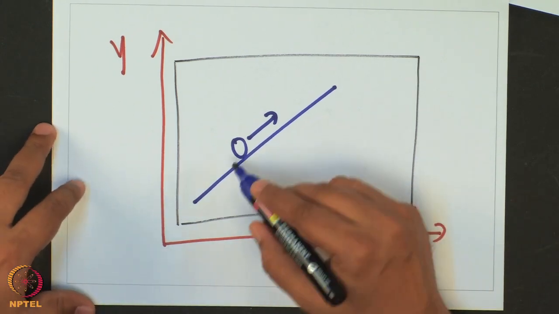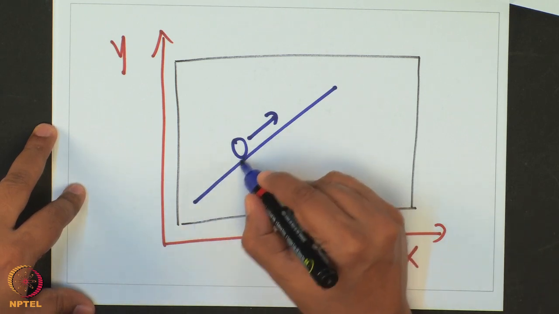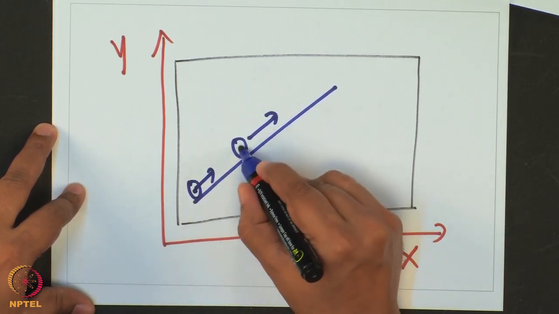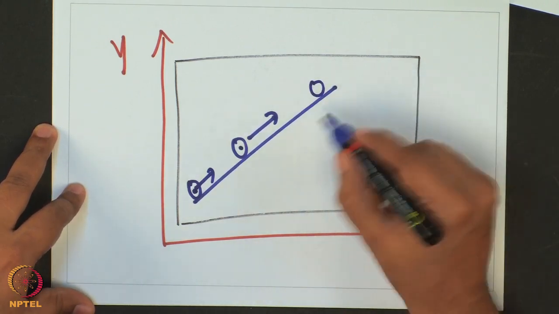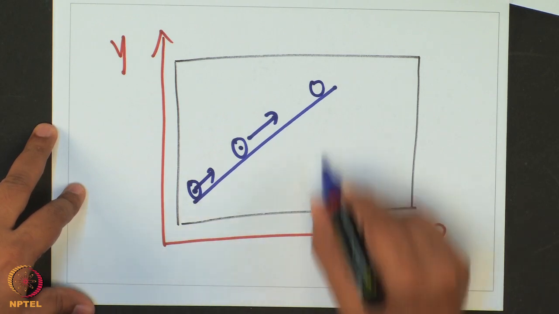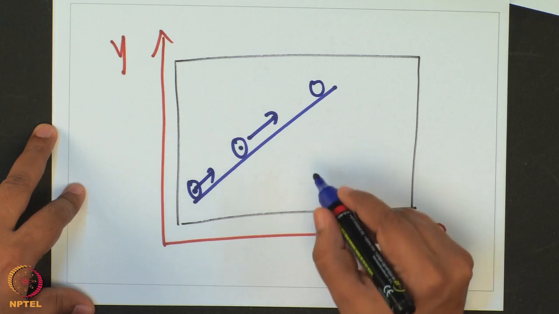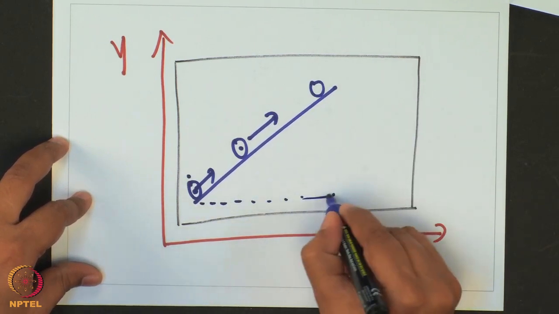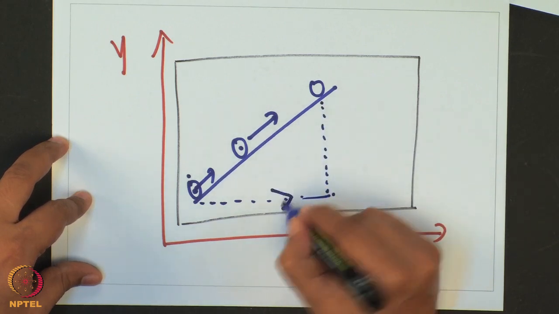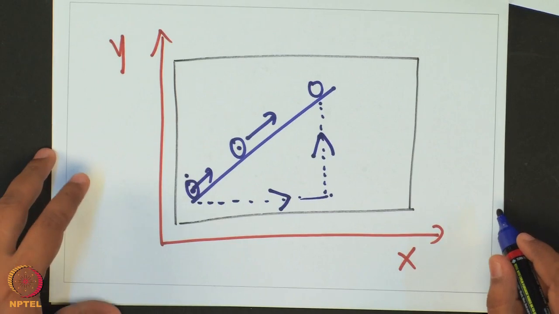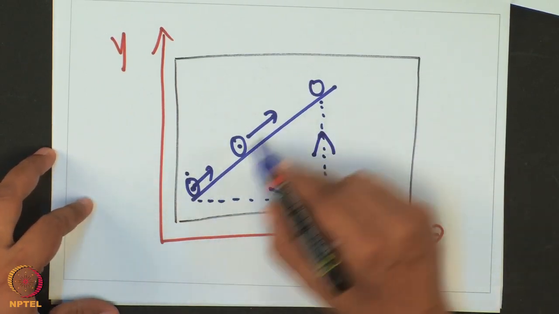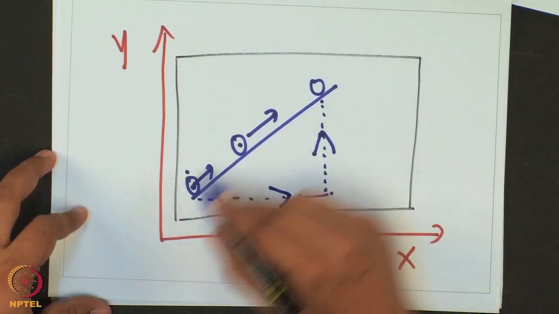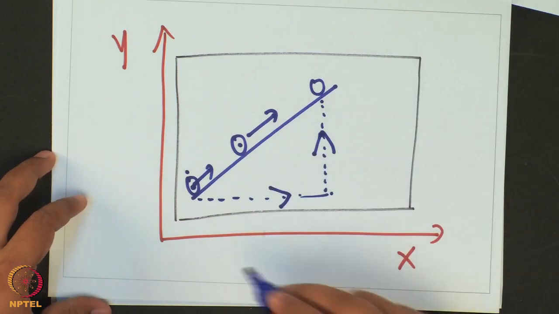So what one would say is that if I start from here and it reached here. So if this is my initial position and it moved here, later it reached here. So it is moving along this direction. So it is moving along the x and y. So it is moving this way a little bit and this way. So the way to say is that if you want to reach from here to here, we have to first go along this and then go along this. If I go first this way and this way, I would reach from here to here. So if I just want to say that it is going in this direction, and this direction is a combination of x and y. So it is going a little bit along the x direction, a little bit along the y direction. Then it would be a movement which is diagonal like this, which is a mix of both x and y.